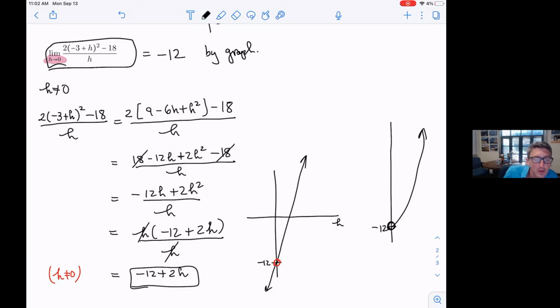And so what will happen in almost all of these problems is that we will have a problem with the domain, and we will have to do some algebra to simplify it. But then once we do that, we'll be left with a nice function, maybe a line, maybe something a little bit more complicated. But because we're not going to be dividing by 0, we'll be able to use common sense and intuition to evaluate the limits.